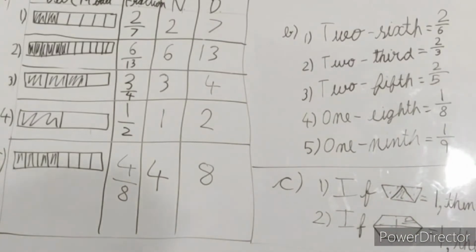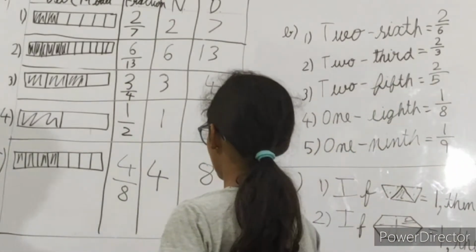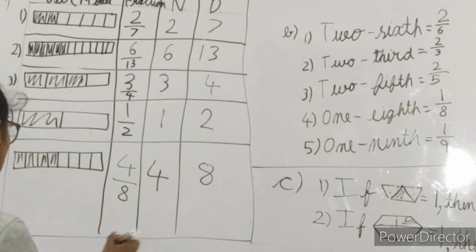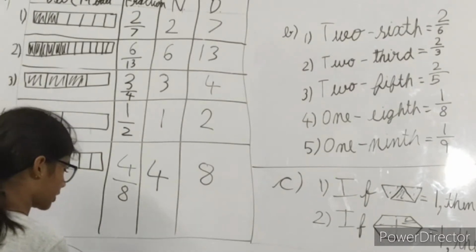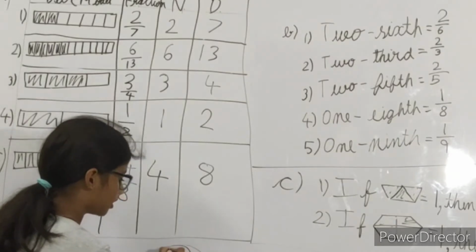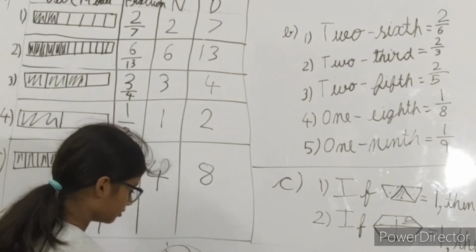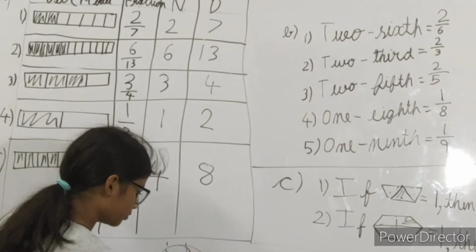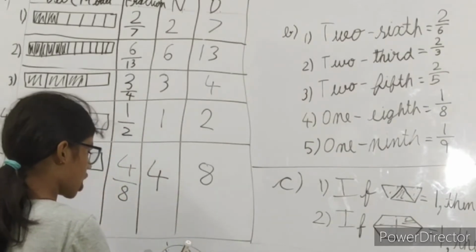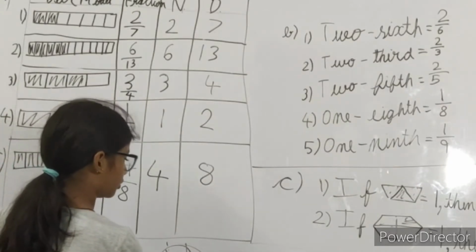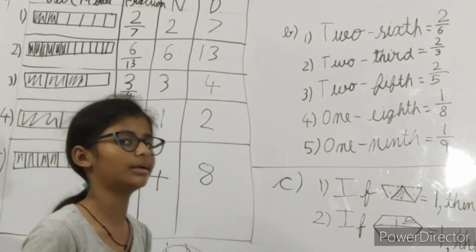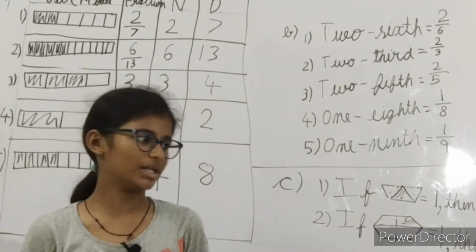Okay, I'll do one more thing. I'll do it here only, because it is also a type of revision test. If this is a circle and this is shaded, what is this? Tell me fast. 1 upon 4. Okay, if this is a circle and it is like this, and this and this part are shaded, how many parts are there? 1, 2, 3, 4, 5, 6, 7, 8. And 3 are shaded. So 3 upon 8. That's it. Nothing else. I just wanted to revise once.